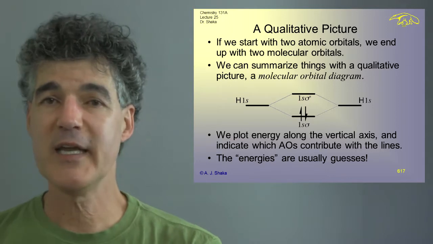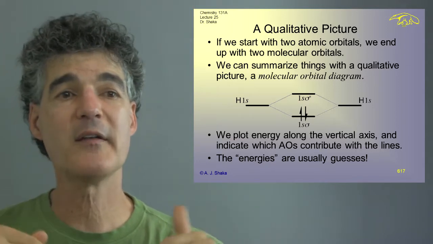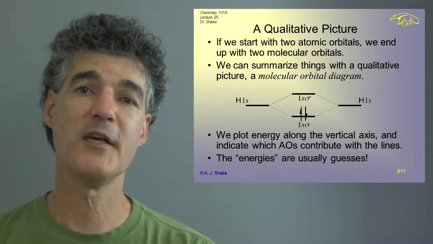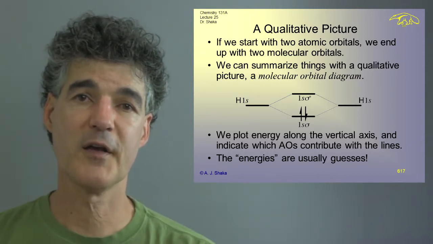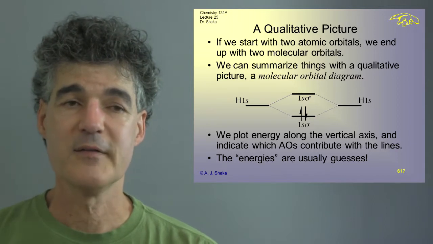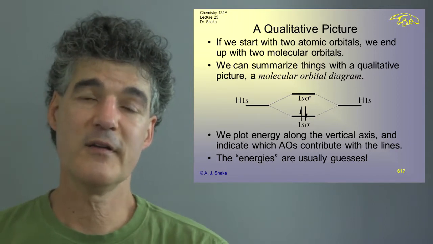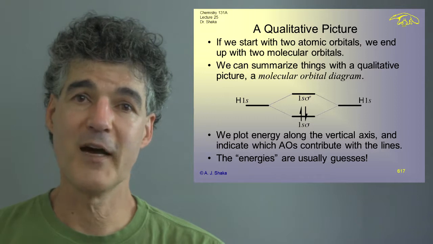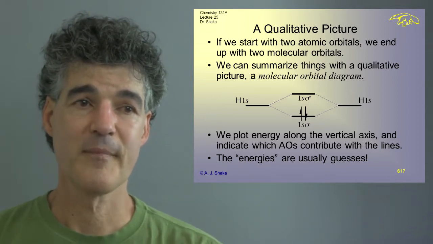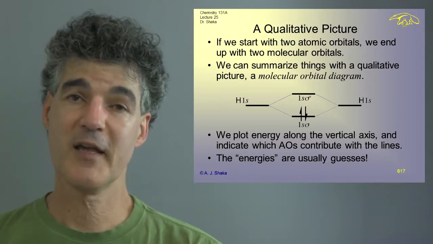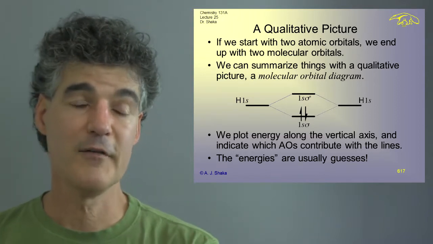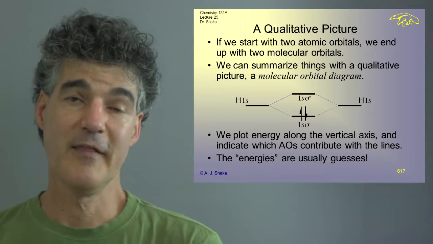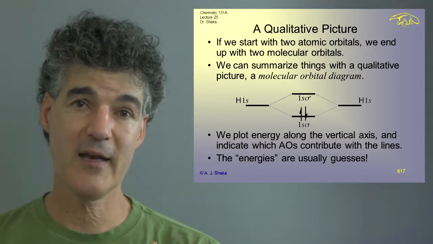The lines in between, like the tennis tournament, all they are meant to qualitatively indicate is which orbitals are present in the linear combination that's giving either the bonding or anti-bonding orbital, and nothing more than that, really. To actually know the amounts, we have to do some kind of calculation. We can't just guess what amounts go where very easily. The energies themselves, unless they've been calculated somehow and drawn for you, if you're just drawing them yourself, are guesses.